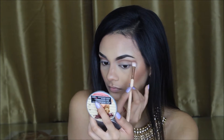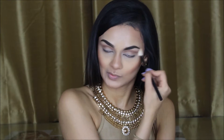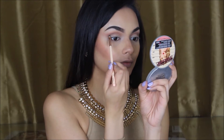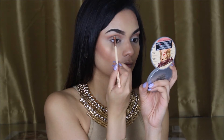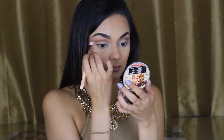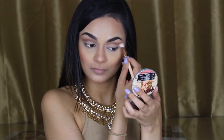Using windscreen wiper motions to blend these colours — you don't want to go up or down, nothing like that. I'm then using a clean blending brush by Kiko to blend out any harsh lines. Using the 238 Lux Precise Shaded Brush by Zoeva, I'm grabbing a dark shade and carefully defining the crease, adding colours gradually and going in very carefully, then blending it out with the 227 Lux brush.